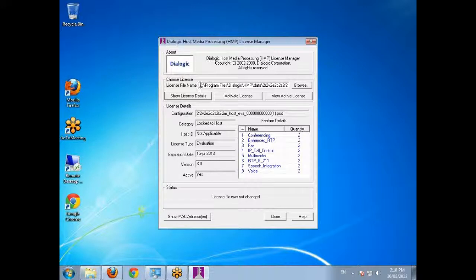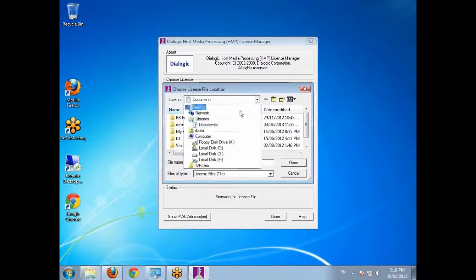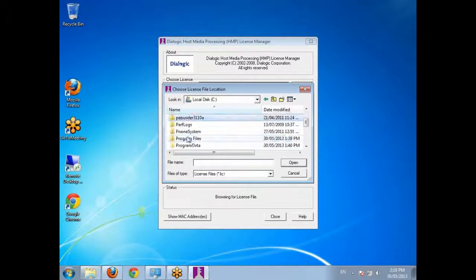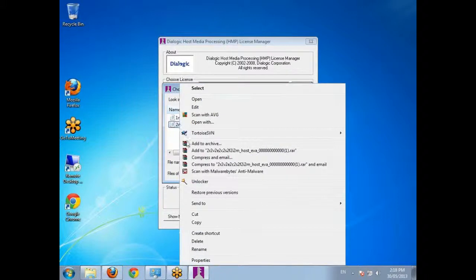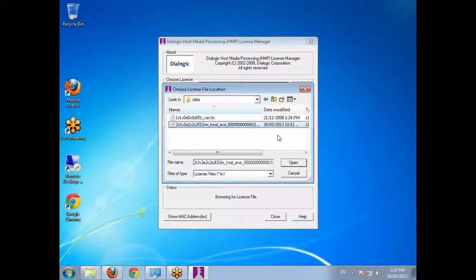Okay, so I could either go through the file folders, or I could browse from here, which I'm just going to do real quick. Okay, if I copy here.